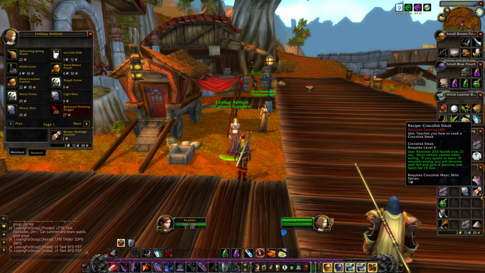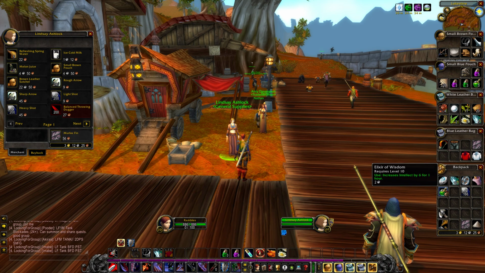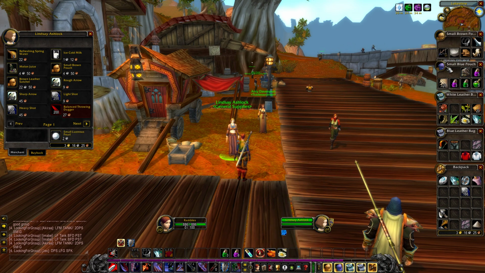And yeah, since we're not going to do cooking, I'm going to sell these recipes. They've been sitting in my inventory for a long time. Sorry to everybody who wanted to see cooking, but we will try to do it in a playthrough that maybe will be better suited for it. Potentially a future season. Elixirs of Wisdom, we can sell those. We don't need them. Pearl. I think that's basically it.